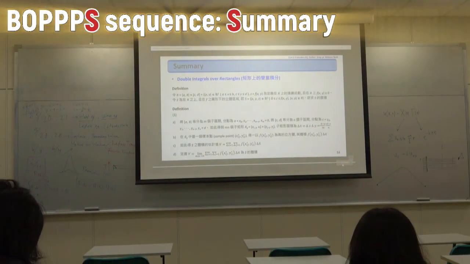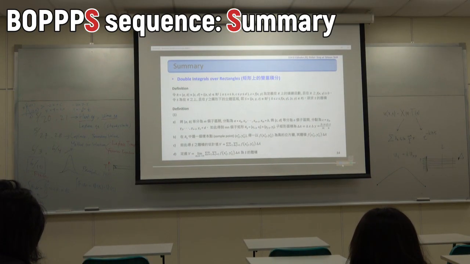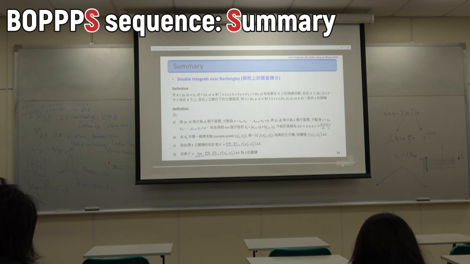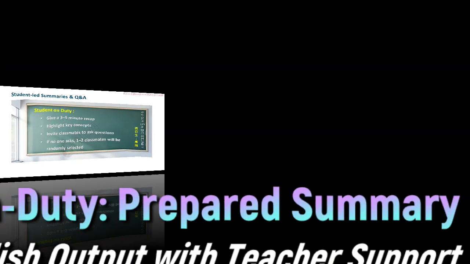Recap for section 15.1. In section 15.1 we have learned the definitions of double integrals. The first step to define the double integrals is to partition, sample, and take the limit. Simply put, the limit of the Riemann sum is defined as the double integral.